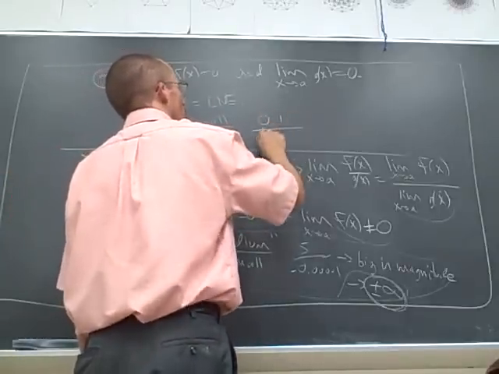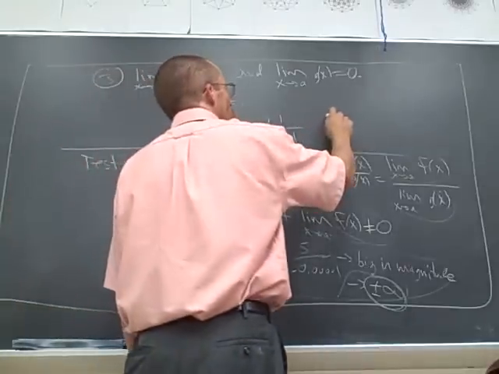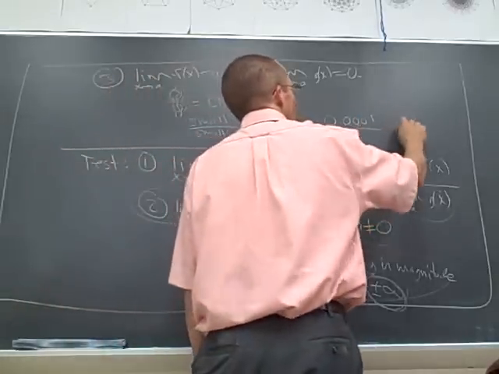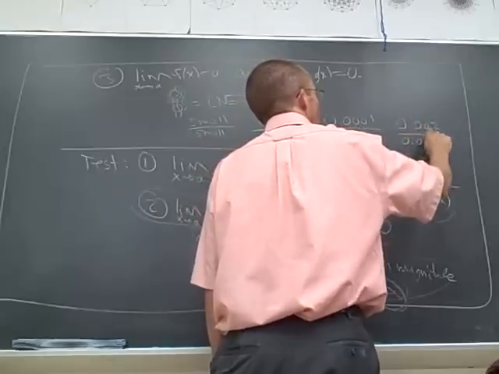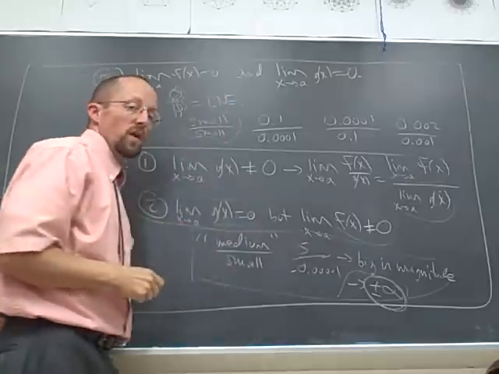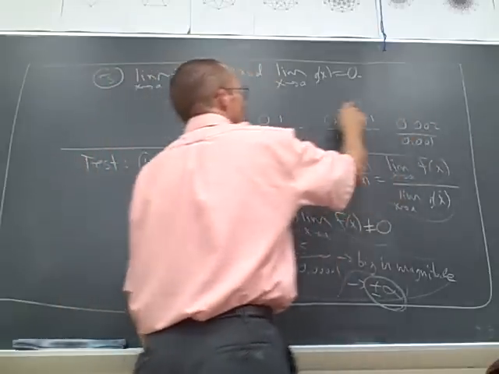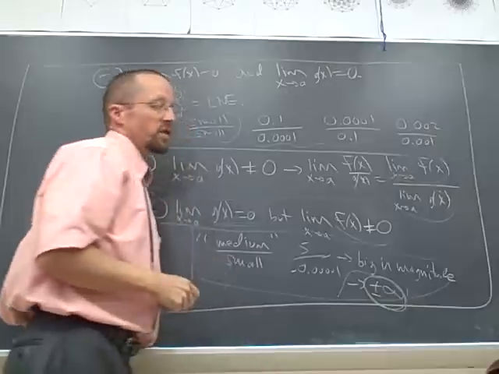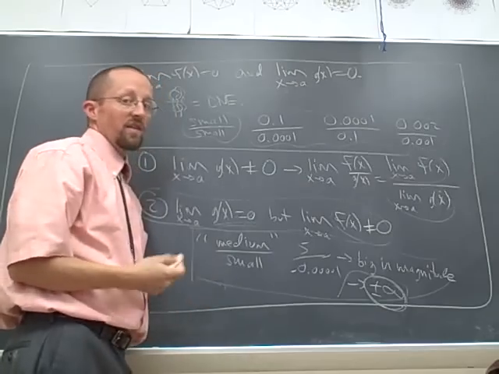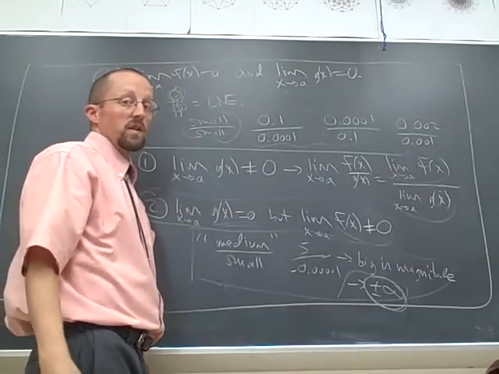But that could be many different things. It could be 0.1 over 0.0001. I'll let you figure out that's actually a very large number. Or it could be 0.001 over 0.001. That's actually a very small number. Or it could be 0.002 over 0.001. That's actually a medium-sized number. These are the kinds of numbers you might get. Again, this is not a careful way to think. It's a great way to understand and get the idea. It's not a careful way to think about it. And these are numerical examples that are definitely not the whole story. It's great for your understanding. It's not the final answer. Because I'm not actually saying you just plug in 0.1 and you're done. And you just calculate the number and you're done. That's not how we do limits. It does say that we definitely need to do more work here. Because just saying it's small over small doesn't really give us much of a hint as to what's going on.